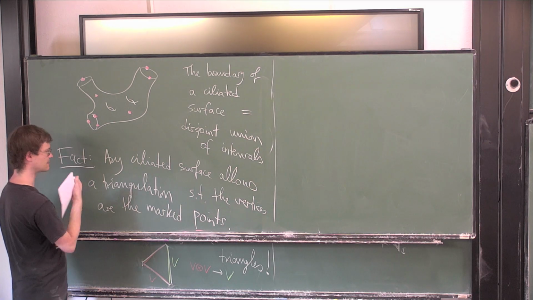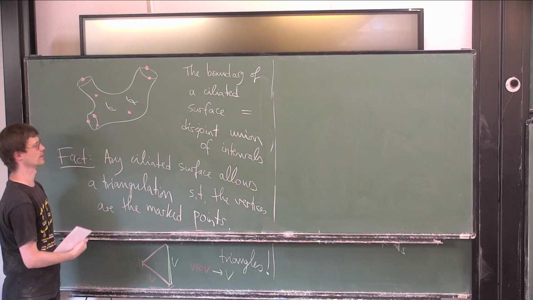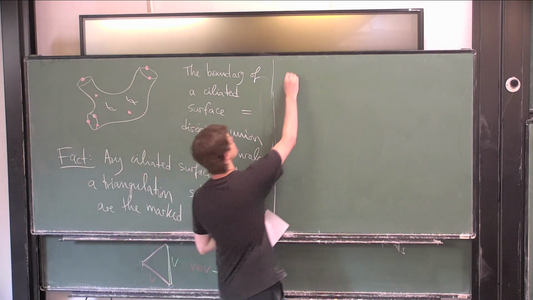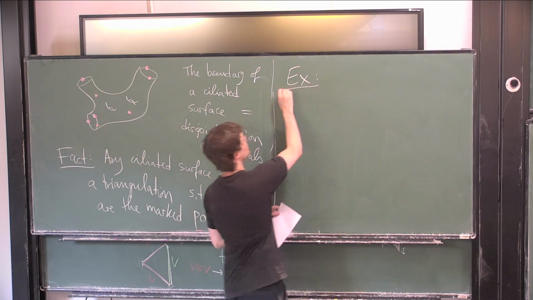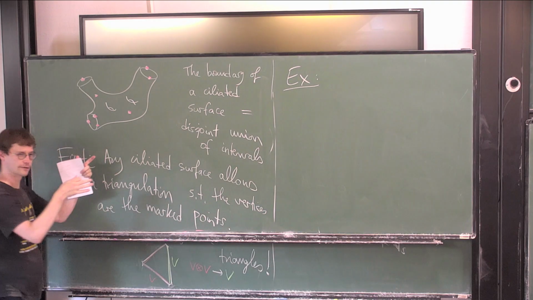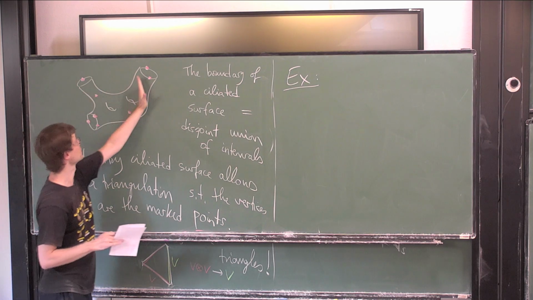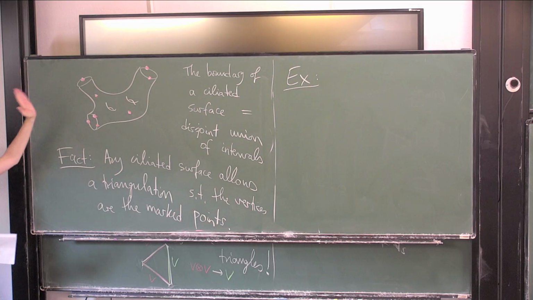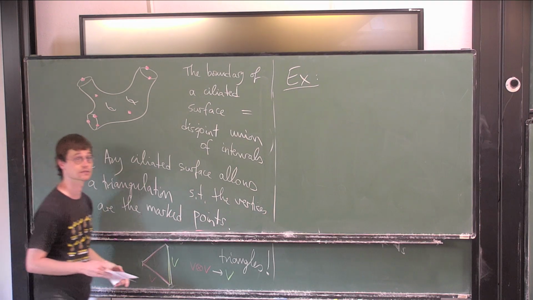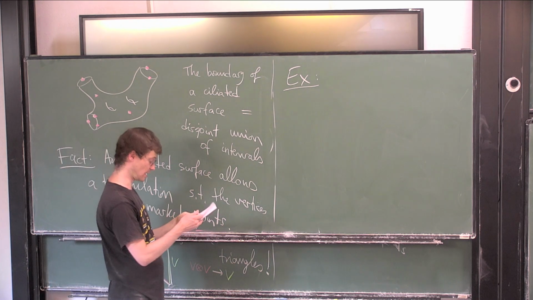Okay, so again, it seems so easy. You just take triangles, you glue them together. But let's see the examples. We are already in this TQFT perspective, so let's try to find the easiest ciliated surfaces. Because ciliated surfaces are these linear maps, so we want to decompose them into elementary pieces. So we should ask what are the simplest possible ciliated surfaces. Actually, it's harder than you might think.